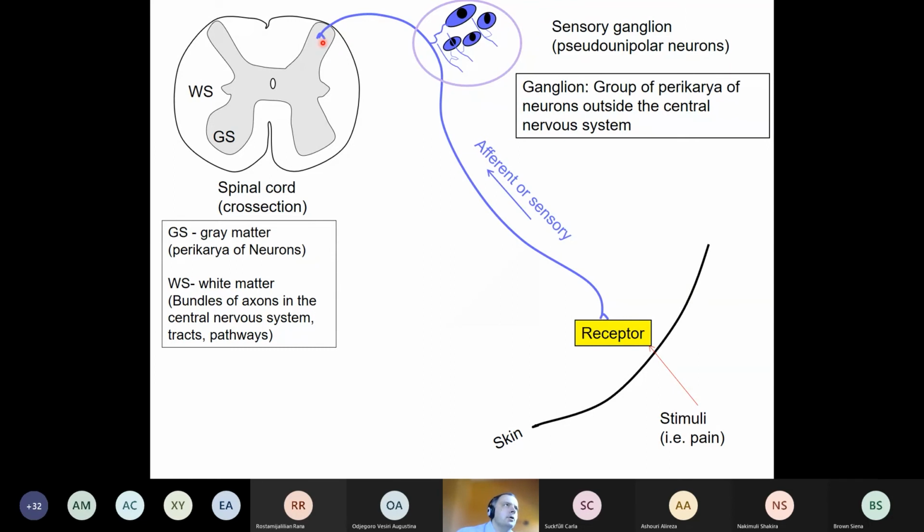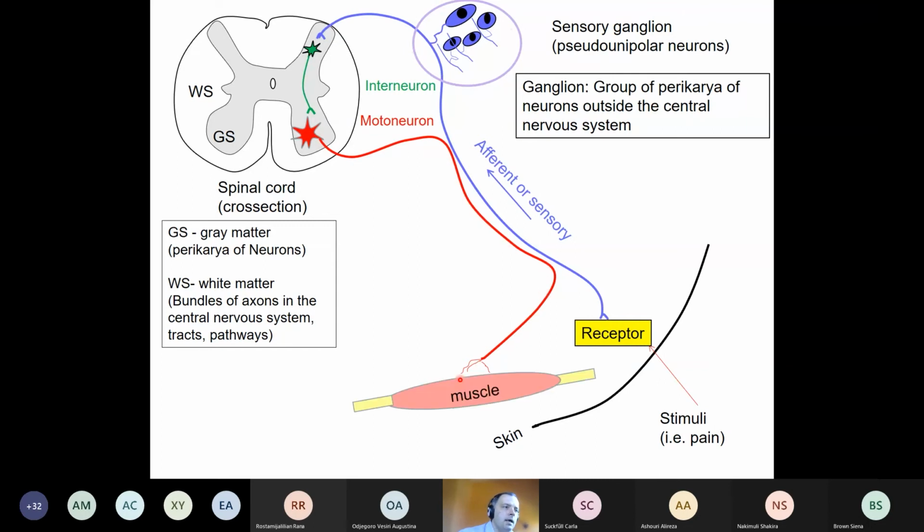Now the spinal cord knows that I have some pain in my skin, and through an interneuron most of the times, which connects neurons, the signal is going further through a synapse to another neuron, which is sitting here in the gray matter. This is called the anterior horn of the gray matter. And from here, this neuron will give rise to an axon, which exits the spinal cord and travels in the periphery, and finally it will reach a muscle. And this muscle is innervated by this motor neuron.